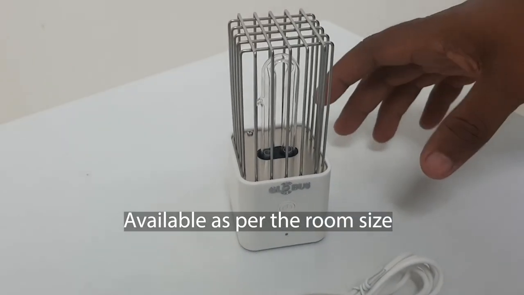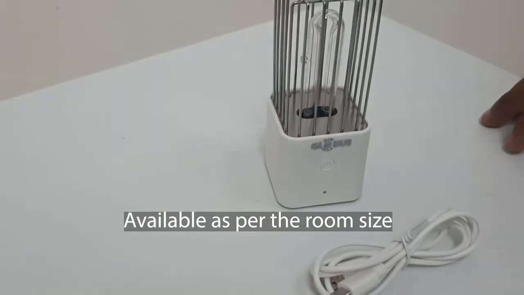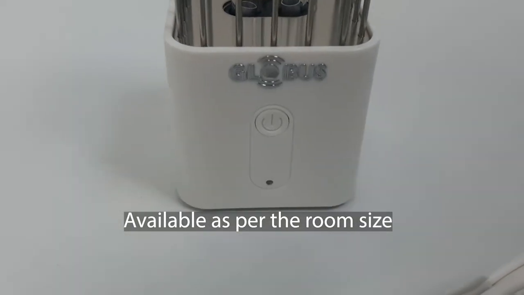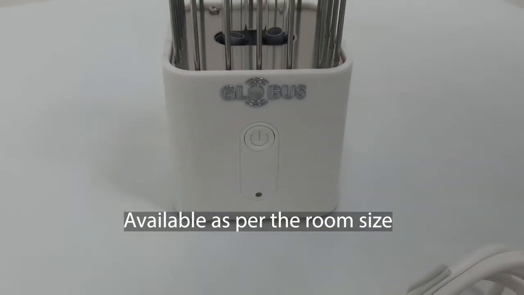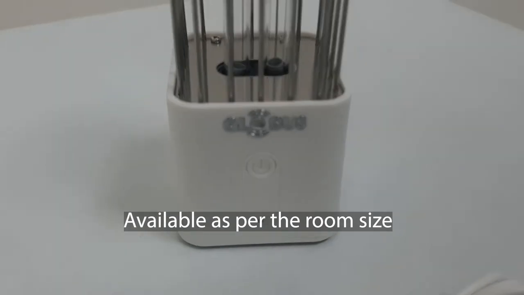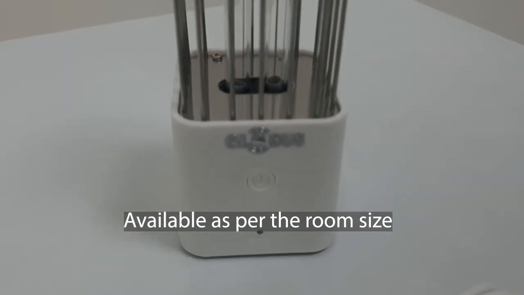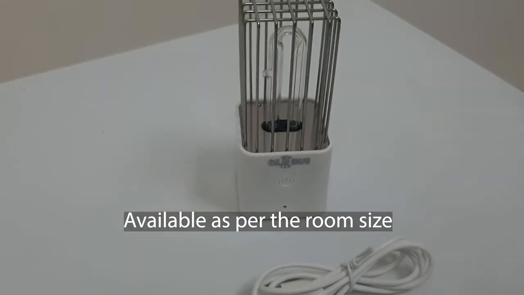We have another variant for this UV disinfection sterilizer lamp. It is meant for slightly bigger areas of around 1600 sq ft and is ideally suited for halls, lobbies, common areas, bigger cabins, meeting rooms, board rooms, etc.